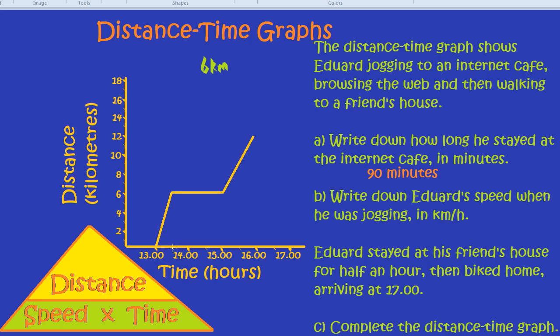Now, here's the number one mistake students make. They write divide by 30 because it's 30 minutes. But the question was kilometers per hour. So, if we did 6 divided by 30, first of all, that's quite a hard calculation to do. But even if we had a calculator and we type that out, you get something like 0.2. Which is a crazy speed to have. That's barely even moving, 0.2 kilometers per hour. The reason why that's a mistake is because that is 30 minutes from 1 until 1:30. Keep it in terms of hours. Keep it in terms of hours. Because the question is kilometers per hour. What is 30 minutes in terms of hours? It's half an hour. So, we don't write 30. We write 0.5.